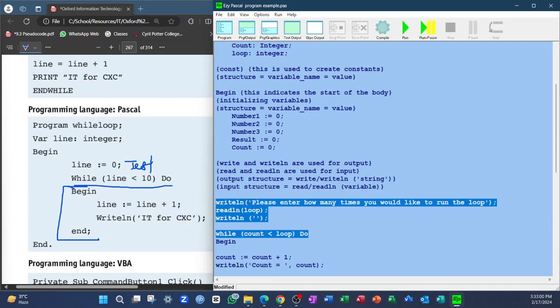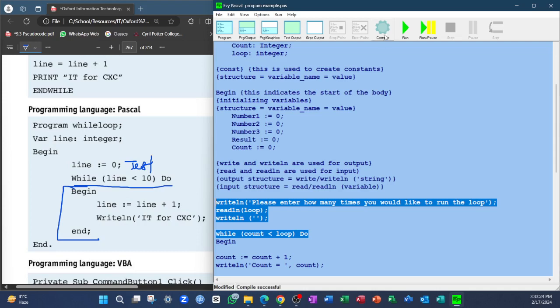Write line, please enter how many times you would like to run the loop. Read line into loop. Then we have a line of space. And then for the while loop, we are testing to see if count is less than the value we enter into the variable called loop. And then it's going to run for that particular amount of time.